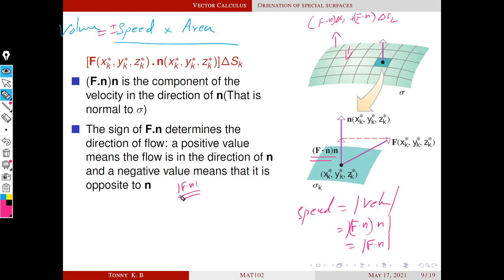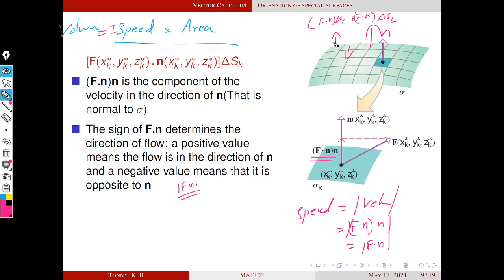Then why do we remove this modulus? That is because we have to find the net fluid flow, the net volume. For example, suppose this is our sigma 1, this is our sigma 2. Suppose in this patch the flow is in the upward direction, and also assume that in this patch the flow is in the downward direction. We have to find the net flow. So to find the net flow along the positive direction of the surface, suppose this is our positive direction of the surface.